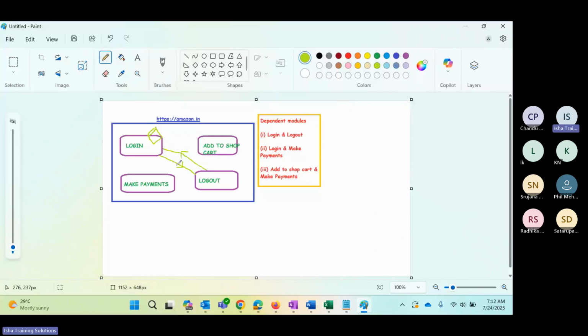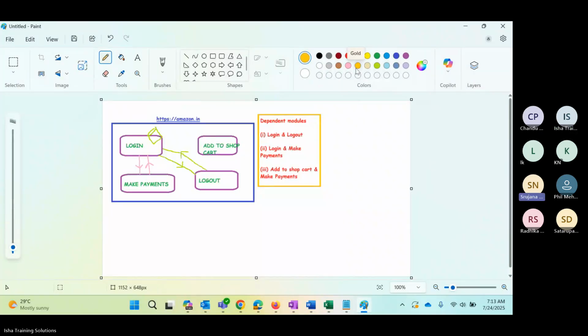So sending a request and response is nothing but sending data to each other, or data transfer is happening between these two modules. Similarly, if I take another example, when the user is clicking on make a payment, immediately payment will not happen. First, it will check with the login module whether the guy is logged in or not. The login module will check the database and give a response. If he is logged in, payment will go to the payment gateway for next steps. If he is not logged in, it will redirect the user to the login page. So here also login and make a payment are sending requests and responses, meaning data exchange is happening.